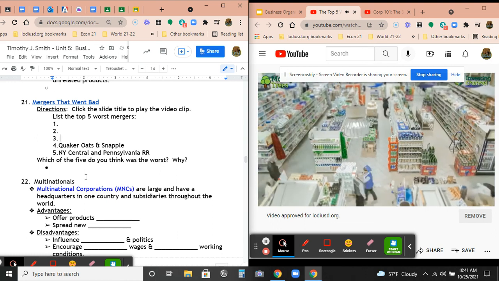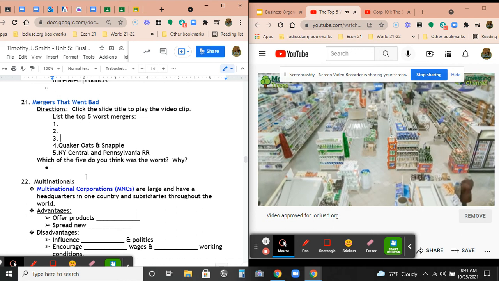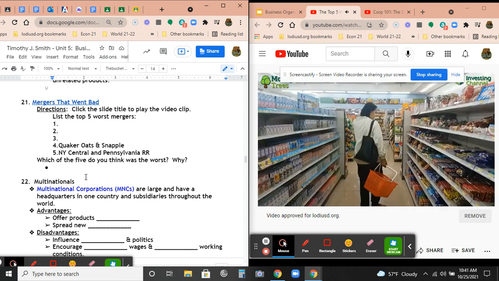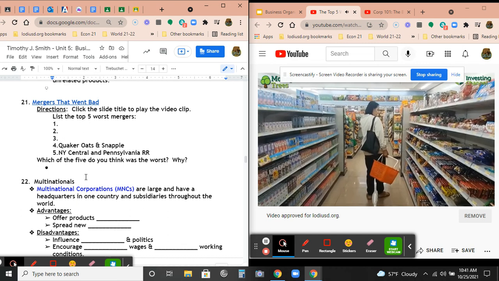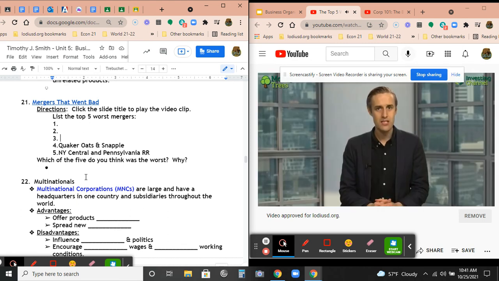In a classic case of not doing your own due diligence, Quaker Oats planned to leverage Snapple's existing relationships with supermarkets and large retailers, failing to realize that about half of Snapple's sales came from smaller channels, such as convenience stores. They also mishandled Snapple's advertising, and the differing cultures translated into a disastrous marketing campaign for Snapple that managed to offend potential consumers. Just 27 months later, Quaker Oats sold Snapple to a holding company for $300 million, which works out to a loss of $1.6 million for each day they owned Snapple.